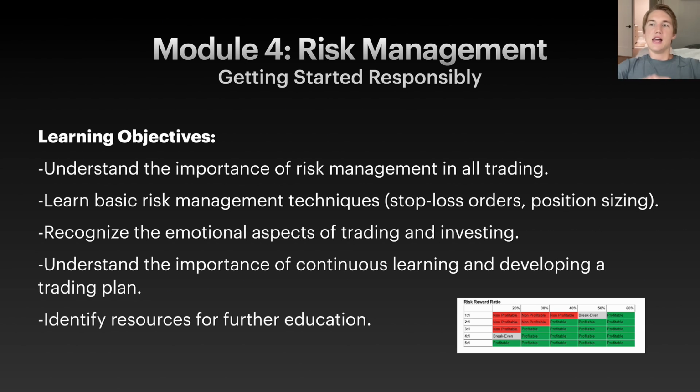And you've made it to the last module. Module 4, risk management. Getting started responsibly, this is going to be the most important module in my opinion, because if you can't manage risk, then you can't trade. So the learning objectives are understanding the importance of risk management in all trading, learning basic risk management techniques like stop loss orders and position sizing, recognizing the emotional aspects of trading and investing, understanding the importance of continuous learning and developing a trading plan, and identifying resources for further education.